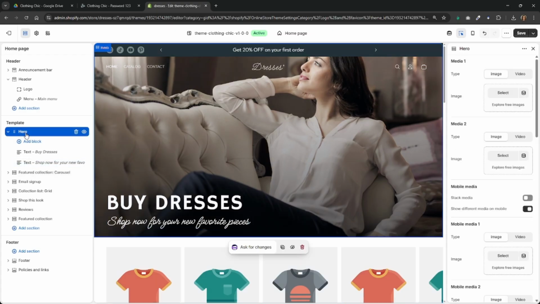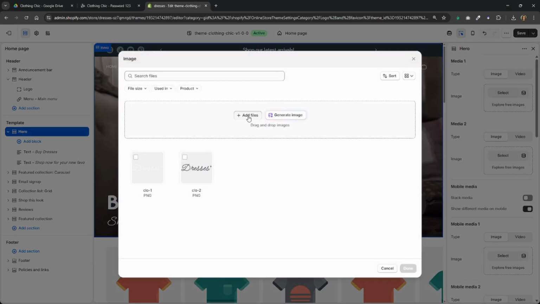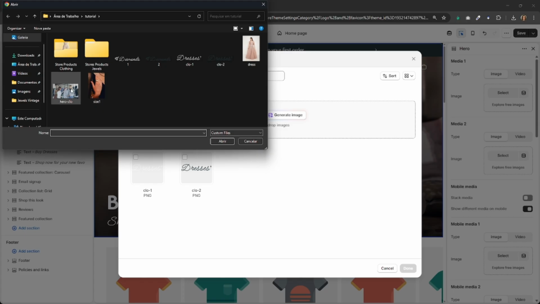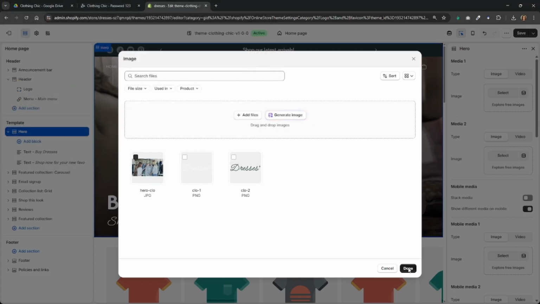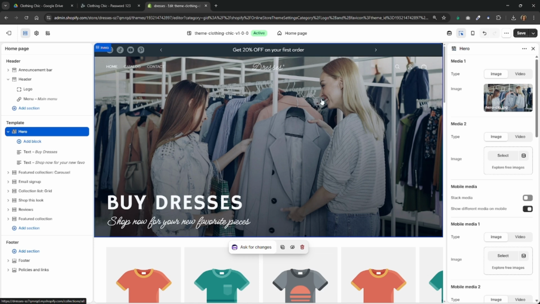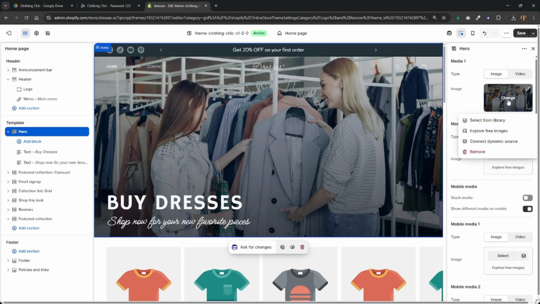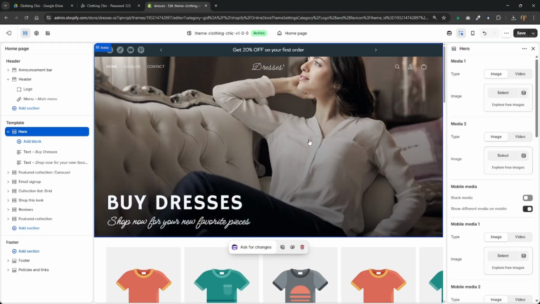And if I click here on the hero section, I can also change this image that I have. So this is the full image that it comes with. You can use it if you like it, but you can put your own image in here. You can put videos, you can put multiple media here so that it'll be a carousel. But let's just, as an example, upload another image here. I'll click done, and the new image will show up in here. And if you want to come to your previous image, the default one, you just click here and change, remove, and it'll go back to the image that it came with.